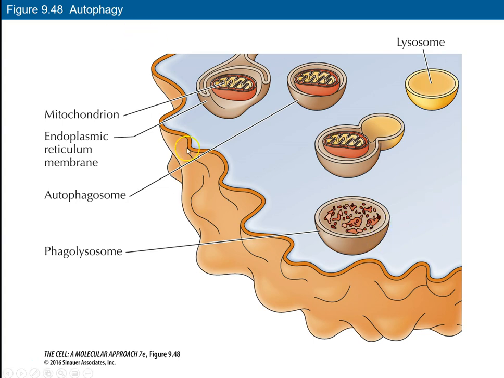And then basically recycling and using what results from it. So this is basically showing you, here's an old mitochondria that needs to be broken down. It's not functioning anymore, it's too old, right? And what happens is it basically gets engulfed by a phagosome here, autophagosome it says, and then that autophagosome will fuse with the lysosome. Why? Because that's where all the enzymes are, those proteases are, to break this down, okay? And then it'll basically be broken down there.